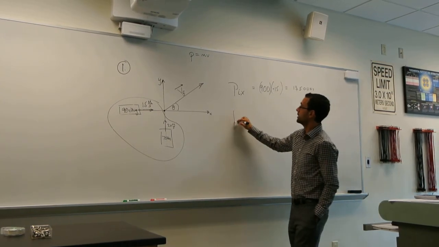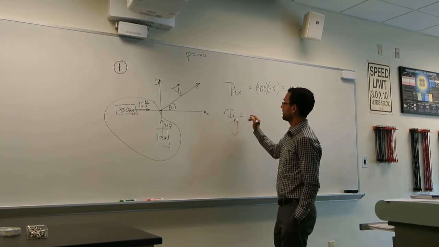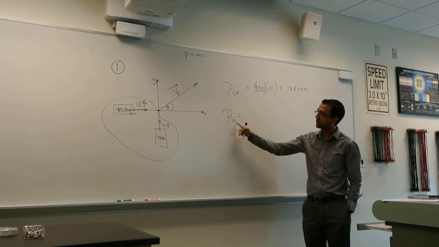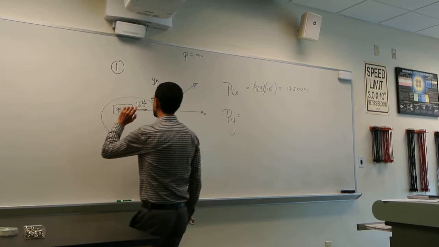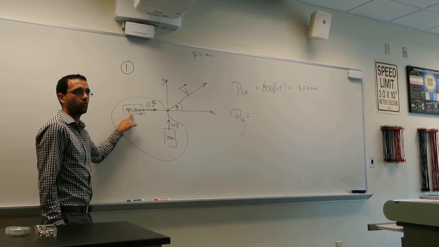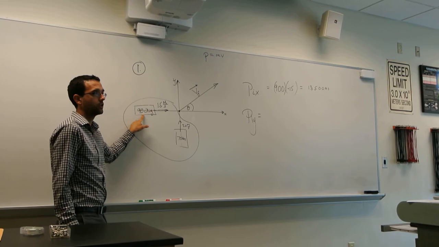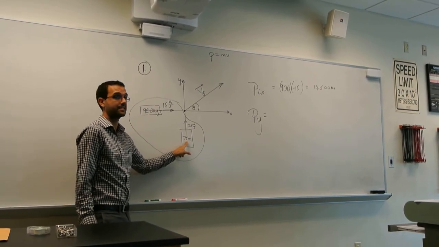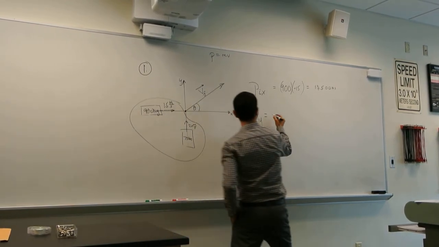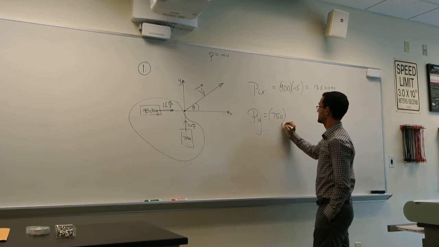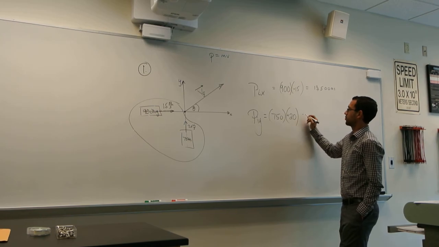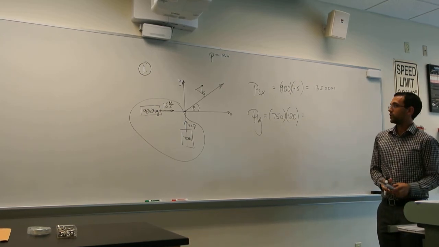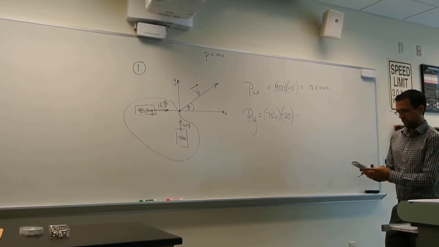Okay. Now, I'm going to do the same thing. I'm still initial. I have not even talked about final yet. Initial, but this time y direction. So let's see. Does this guy have any y velocity or y components of velocity? No. This guy here? Nope. But what about this guy? Yes. So that guy is going to be 750 kilograms, the mass, times the velocity, which is positive because it's up, 20 meters per second. So that should give you like 15,000.